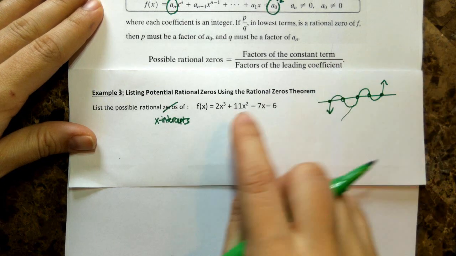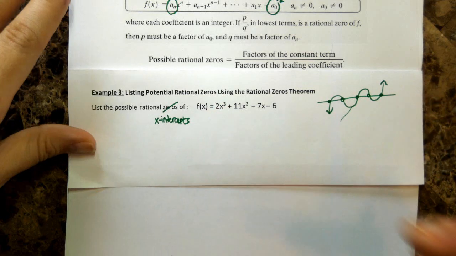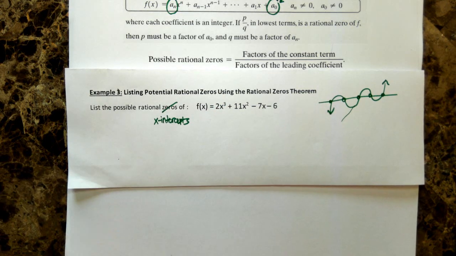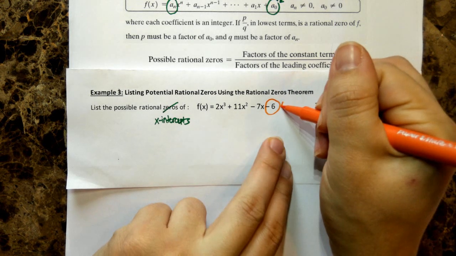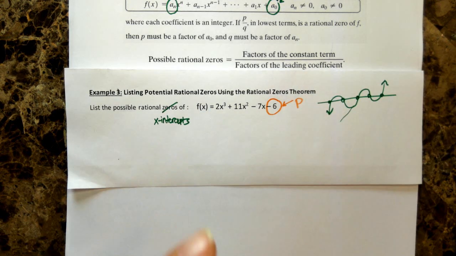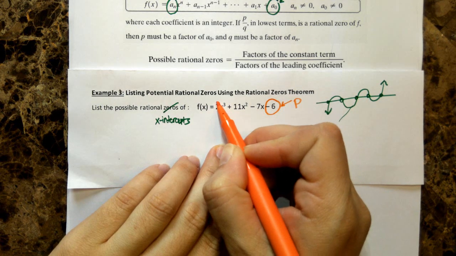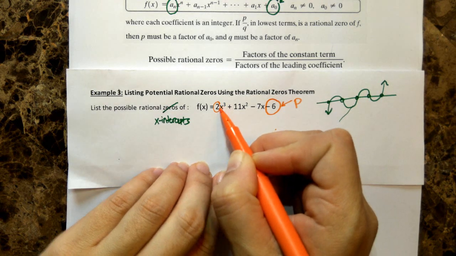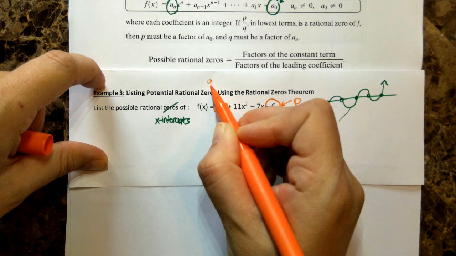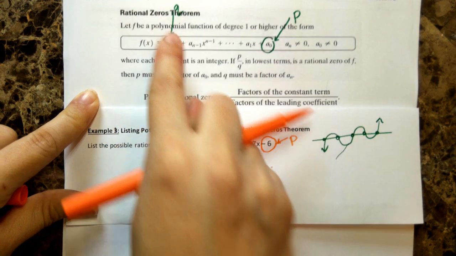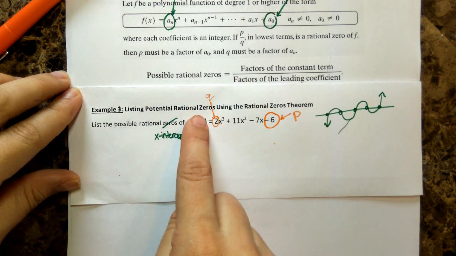And so anytime we're given a polynomial function, a polynomial is anything with x cubed or higher, all you have to do is locate the constant. The constant is the number without a variable, which in our case is -6, so that's our p-value. And identify your q value. That's the leading coefficient, the coefficient in front of the exponent that's the highest degree, which is this one right here. That's our q value. And what you're going to do using this rational zeros theorem is list the factors of p and then list the factors of q.